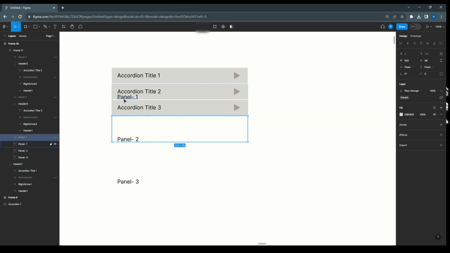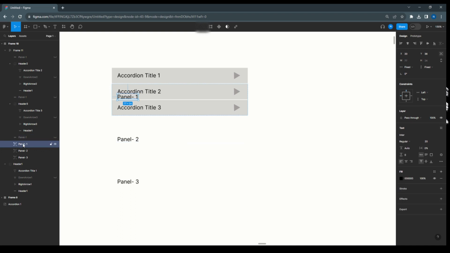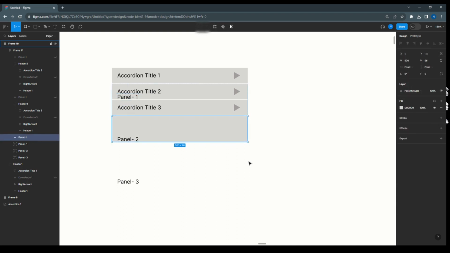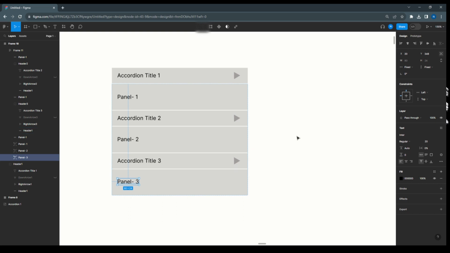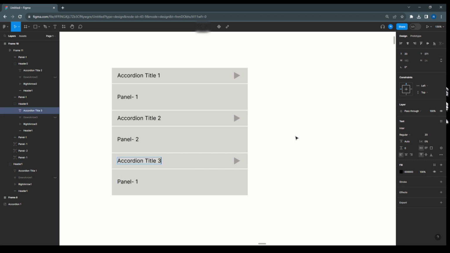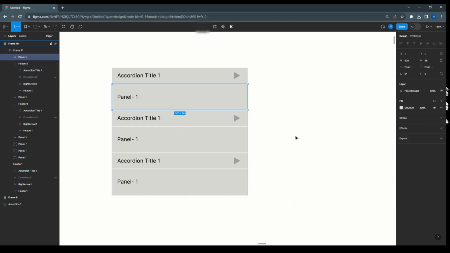Now you can see this panel 1, panel 2, panel 3 is the outside because we didn't make the group. So for that it is easy. So here we have the panel 1, we can push it to the panel 1, or either just reverse this. So we need to create a group. Okay, so we'll come up with this, the original.